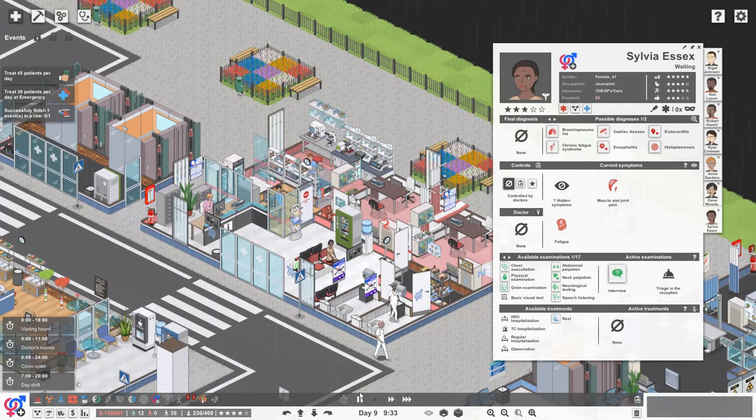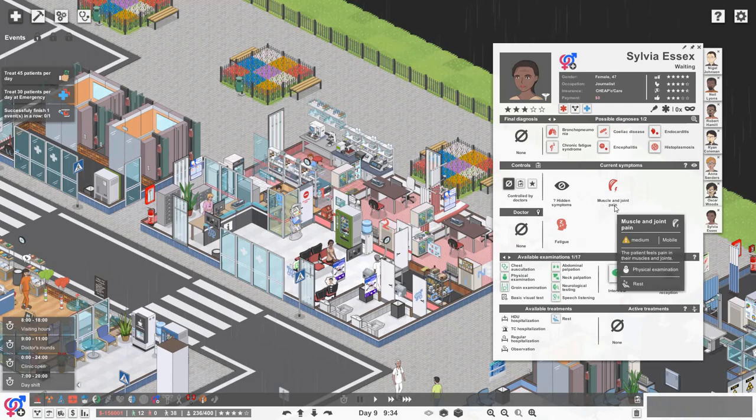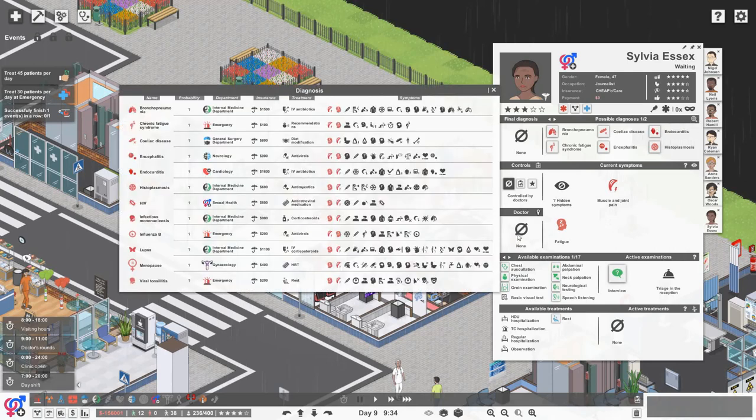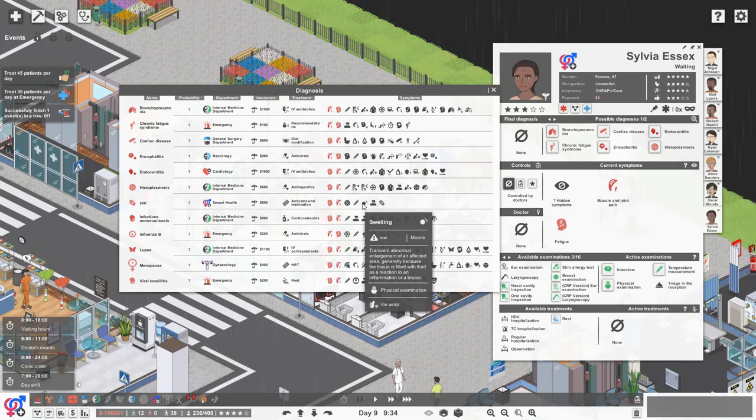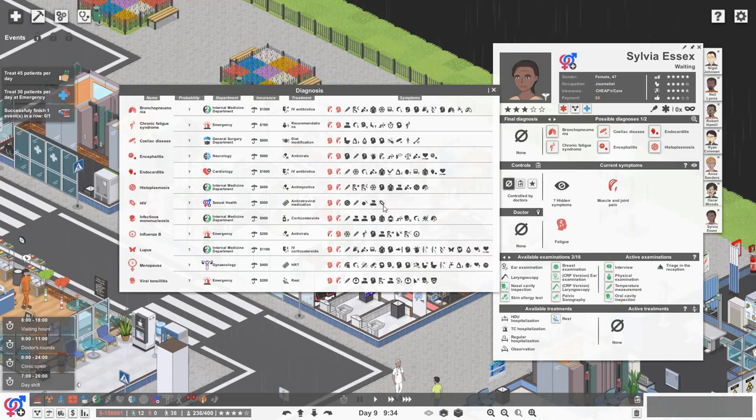She's come in because she's been suffering from muscle and joint pain and fatigue. It's interesting why the doctor thinks she has a sexual health issue when the only symptoms are muscle and joint pain and fatigue. The only sexual health diagnosis I can see here is HIV. We haven't got gynaecology yet but they're also suggesting it could be menopause. She could have HIV - that conforms with fatigue and muscle and joint pain. Obviously we don't know her sexual history. We should be seeing a rash upon physical examination, a fever upon temperature measurement, some swelling, some sore throat via oral cavity inspection, and via PCR testing we should see some indication of human immunodeficiency virus.